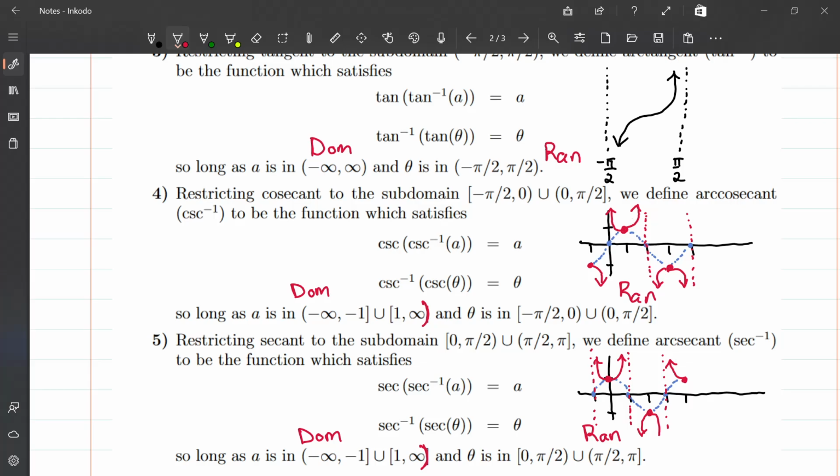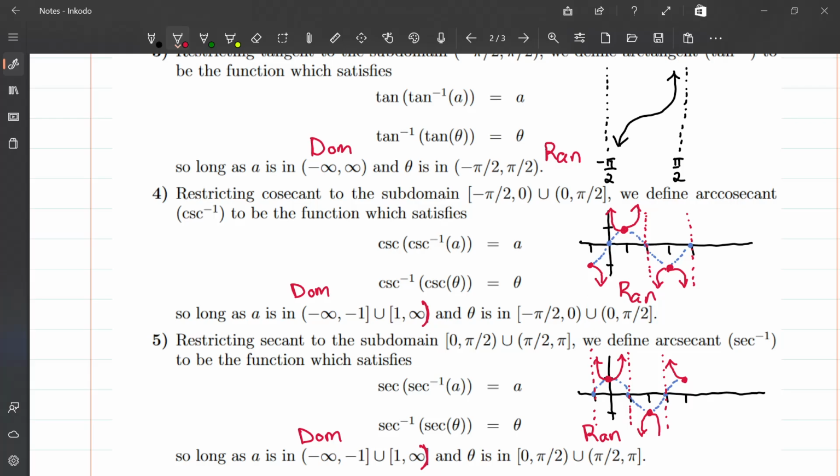And it's because of these funny shapes that we wind up getting the restrictions that we do. So you'll notice we have to restrict cosecant to the subdomain from negative pi over 2 to pi over 2, which is a lot like sine, except we can't include 0, because 0 is an asymptote in our picture. Otherwise, it should be the same subdomain. Once we do that, we get the same basic equations like what we would expect. The difference is, first of all, we have to restrict theta to that weird little subdomain from negative pi over 2 to pi over 2, but don't include 0.